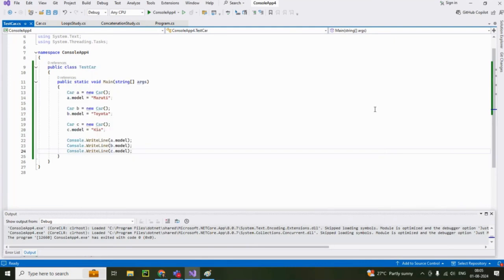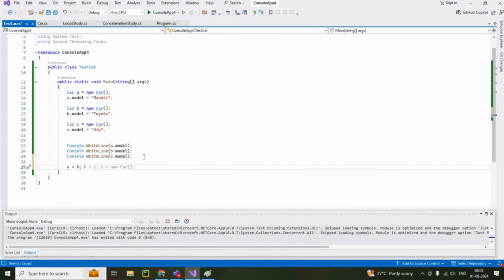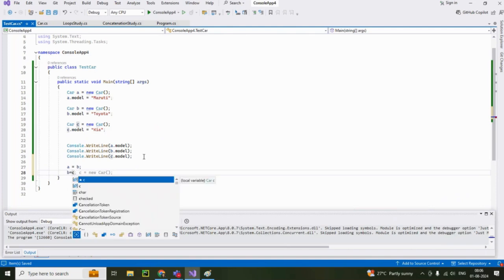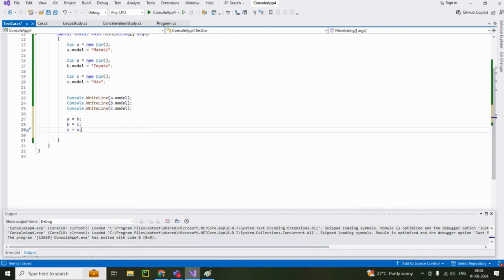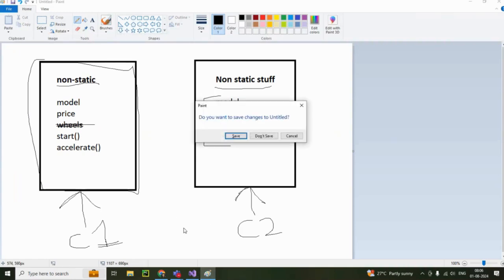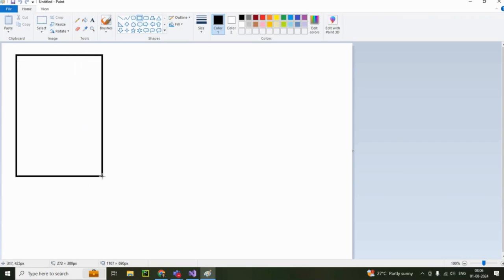Now suppose I write A equal to B, then B equal to C, then C equal to A. The thing I am doing: now there are three objects of the car class.